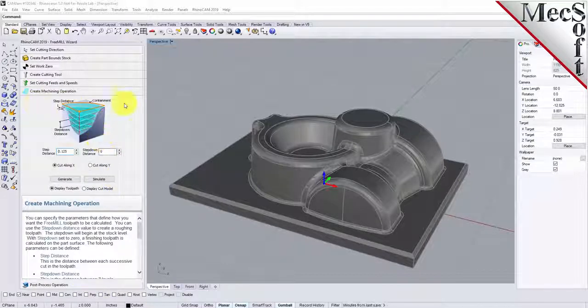So for the create machining operation tab, here's where all the action really comes into play. You'll see that this dialog has not only a step over distance, but also a step down distance. So it allows you to cut in levels. So in this first procedure, you use FreeMILL and then you post the G code. We're going to do a roughing, and then we'll come back and make changes and post a finishing. So we're going to do a step down distance, we'll say 0.375, which is 50% of the tool diameter. We'll cut along the x-axis this way. Let's go ahead and generate that.